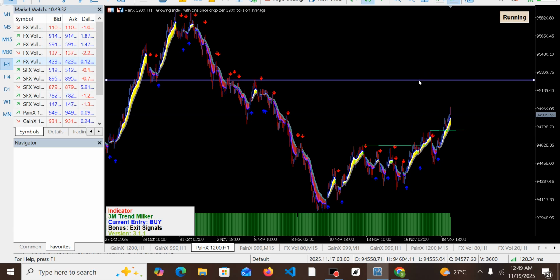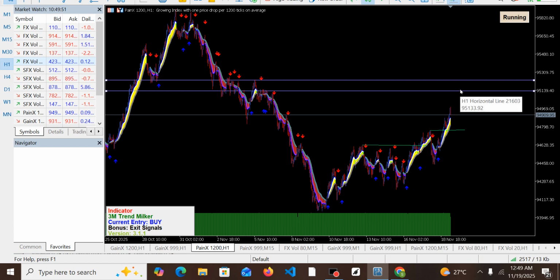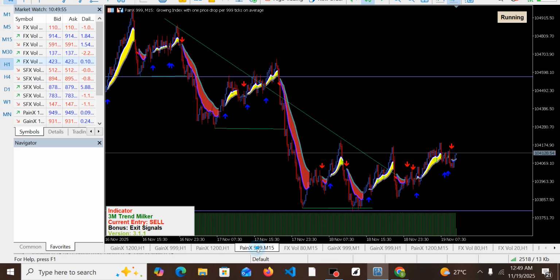Okay, to this particular spot, even though it might want to play around there for a while before getting to that spot. Okay, so now let's watch for that. So we might still experience more buying opportunity right from there, even though we are also expecting to have a major pullback before going towards that direction. Okay, so this is very, very important. Now let's check out Paynex 999.